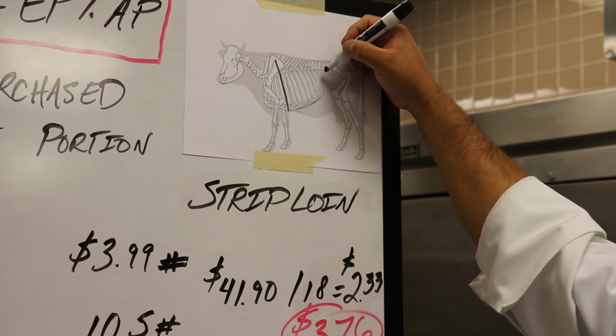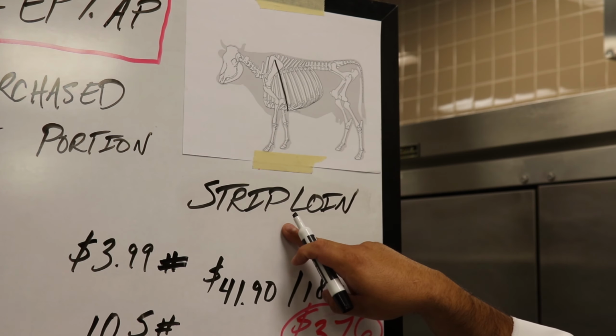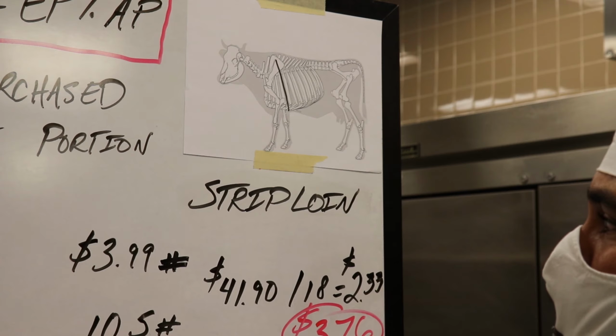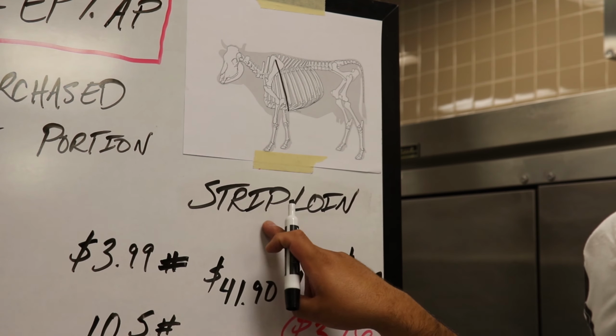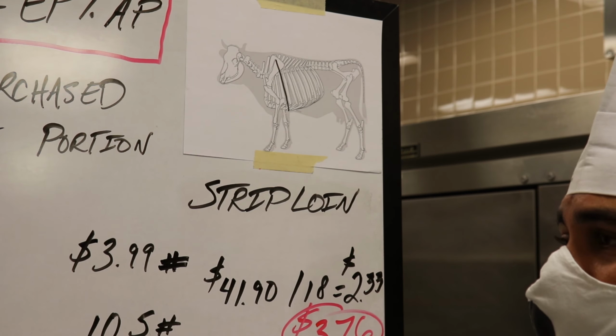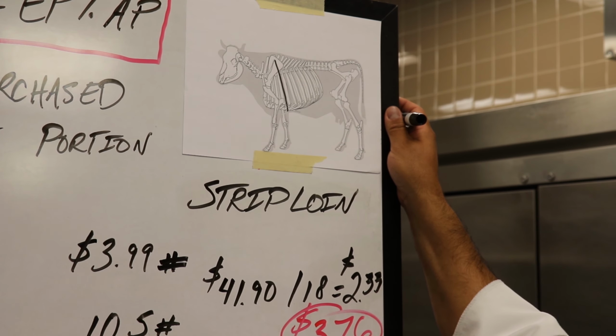And after your ribeye, you're going to have your New York strip. New York strip, also your strip loin. You have your ribeye loin. Okay, so if you're wanting to buy the whole thing, remember, make sure you say that. Strip loin, ribeye loin. In this case, strip loin, that, with the T-bone, has your tenderloin, the most tender cut you will get of all, okay? Why? Because that's the muscle that never moves, okay?